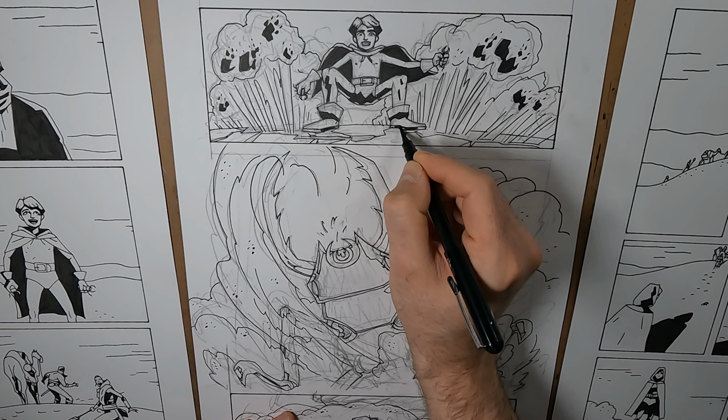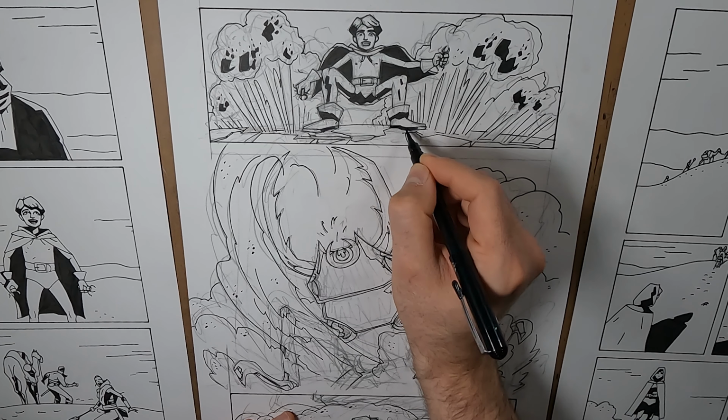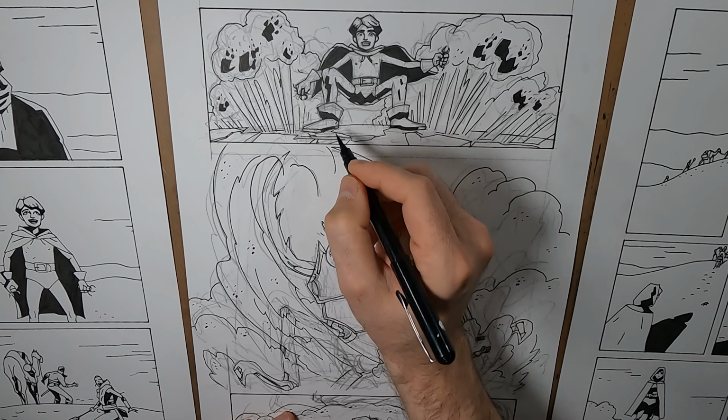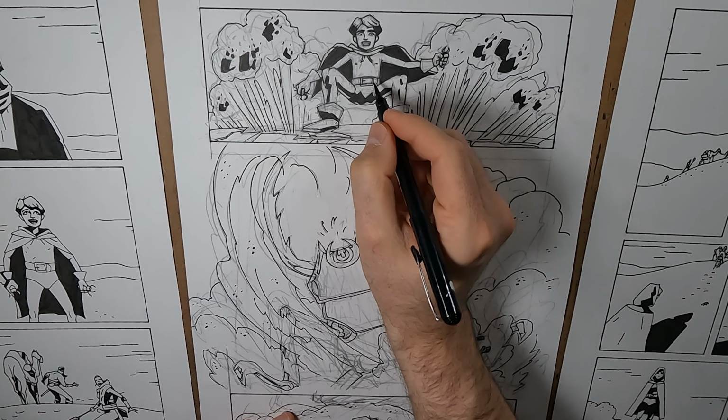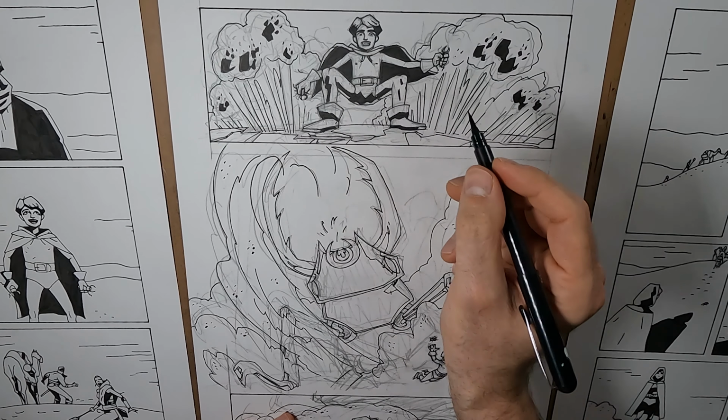And I might even leave this black and white. So I need to be able to throw in those details. So that was my attempt. That's why I did it that way.